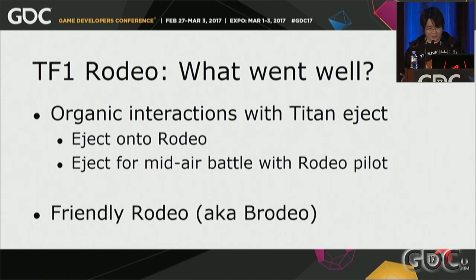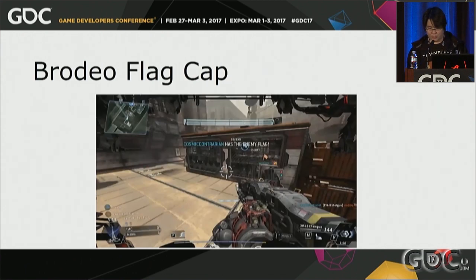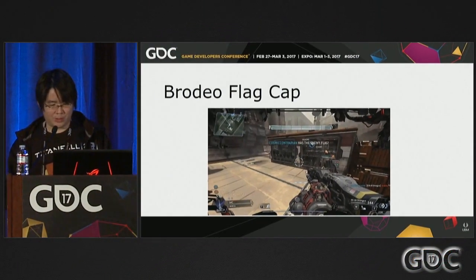For example, in CTF, since Titans can't carry flags, a popular tactic is to have your pilot teammate pick up the flag, have him jump on a Titan teammate, and have the Titan carry the pilot quickly to the flag cap base. And so here I picked a video from YouTube showing the Brodeo Flag Cap and how excited the players are to pull this off.